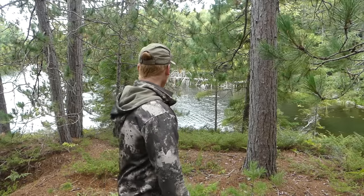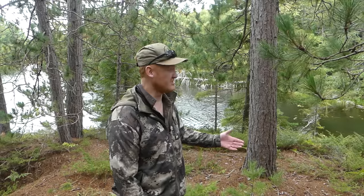Fourth skill. Say you're hiking along through the woods and you get to a spot where you need to cross the water. Perhaps the water's super cold, or it's just such a long way to walk around, prone to getting injured, burning tons of calories. Maybe it's just excessively far, but it's not realistic to actually try to swim across. This is a quick, efficient way to make yourself a boat that can get you across these areas. Now, it doesn't work in super strong winds or waves. You've got to be careful, but when you're in a pinch, this could just save your butt.